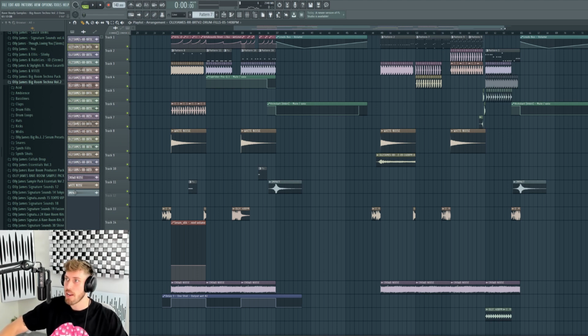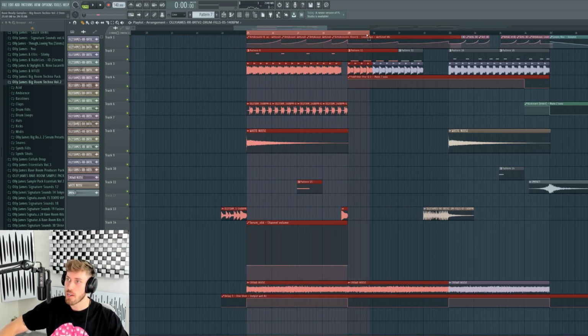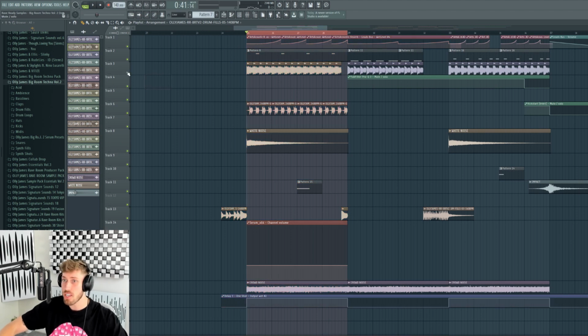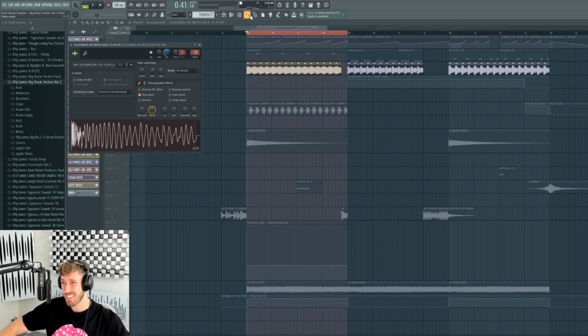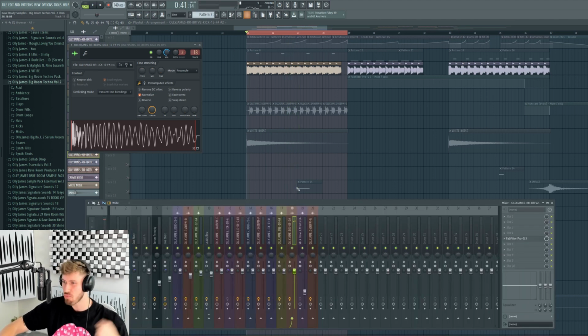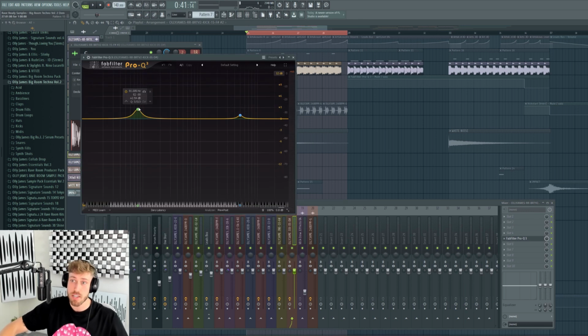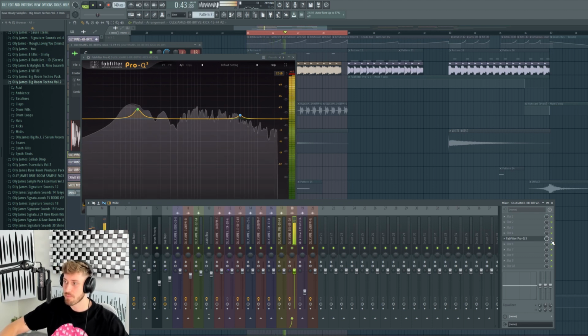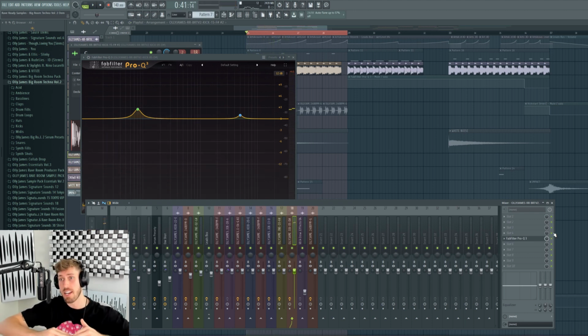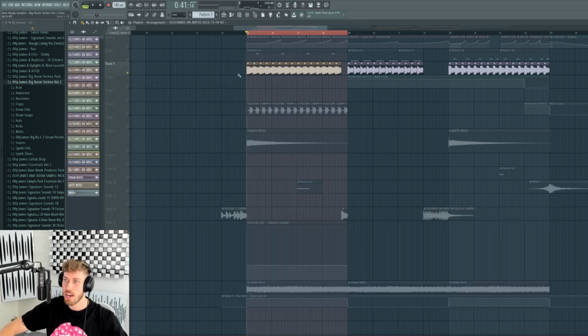So drop 1, let's have a look at what we used. So the main thing obviously is the kick. This thing is huge. Great punch. Really big sub. I did add an EQ to this. So what I did is I boosted around 80 hertz, and I also boosted the high click at 5000 hertz. Without it, it still sounds sick. But what the EQ did was lift that sub a little bit higher in the mix to make it feel a little bit more rounded. So that was pretty much it.